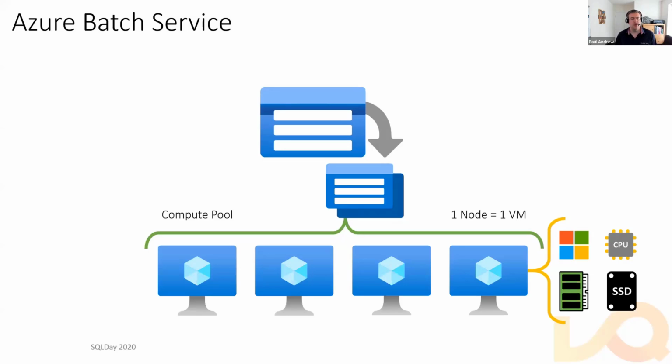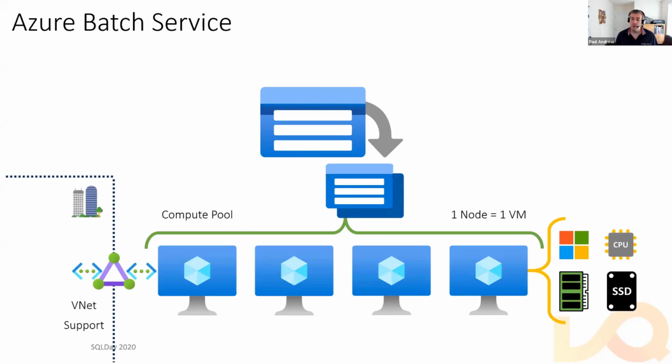So we have that compute pool of virtual machines. What we can also do with the batch service here is say that if we want to, we can connect it to an Azure virtual network, and that could access our ExpressRoute and get down to our on-premises infrastructure. So when I had that Venn diagram in the previous slide of infrastructure and platform as a service technology, this for me is where the batch service is interesting, because we have this compute pool of infrastructure of virtual machines.